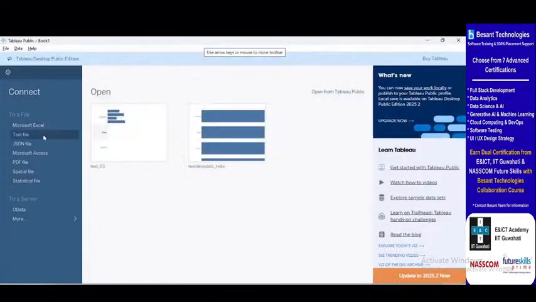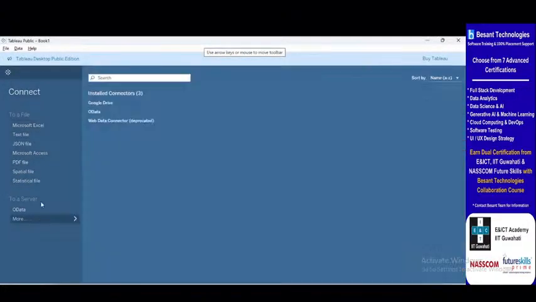Whereas Tableau Public lists only flat-file related ones, like Excel, and for servers, Google data, OData, and so on. This kind of restriction is what you can find, but it will not affect your learning. All the mandatory features will be available. That is what I'm trying to say.